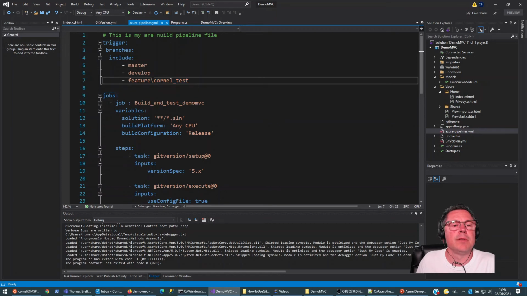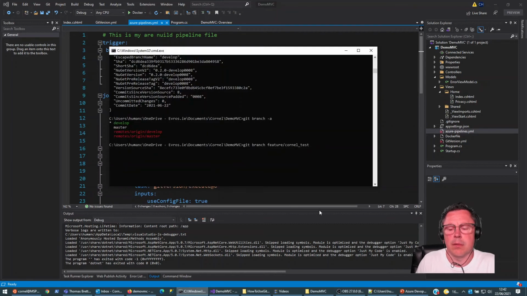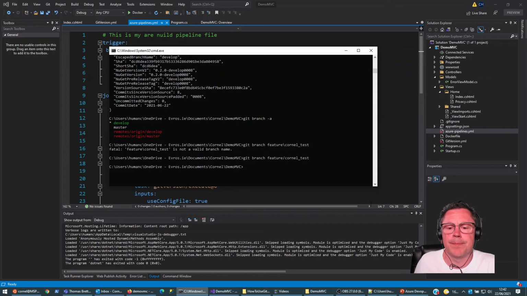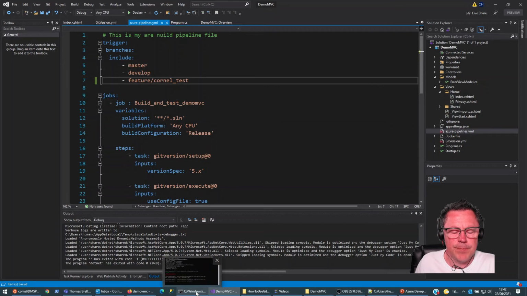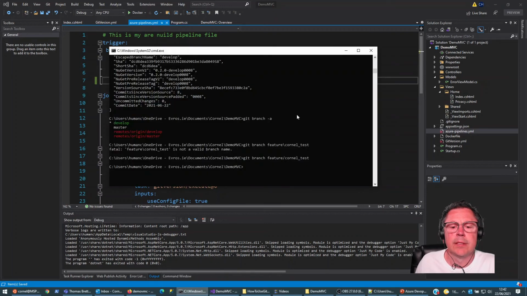I think it's maybe the forward slash, it doesn't really matter. Okay, it's not a valid branch name, it will be that one. Okay, so that answers that question. Let's just use the correct version of it there, and then we can do git.